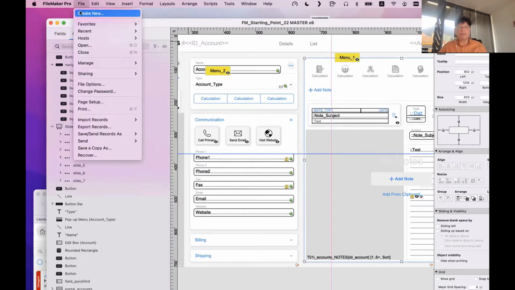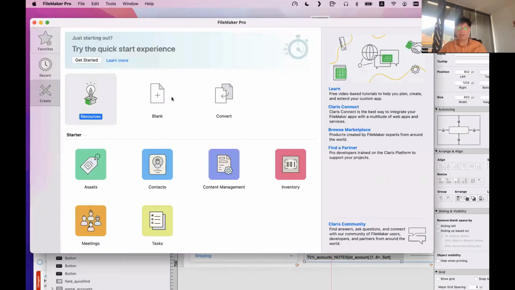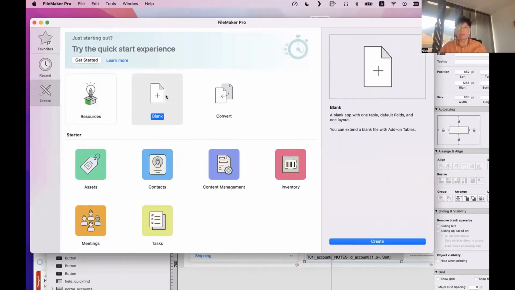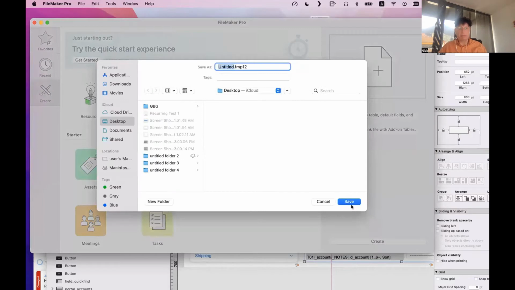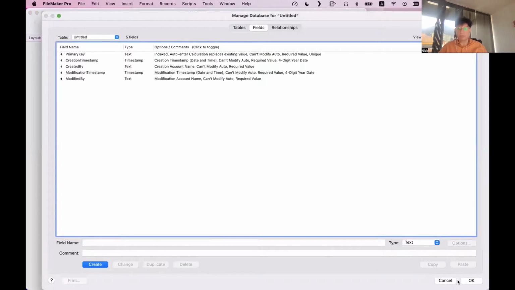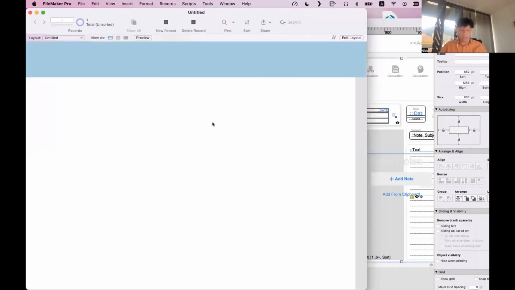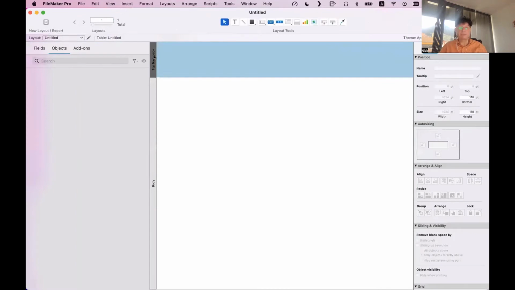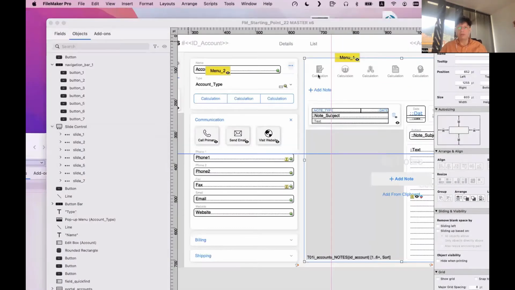So let's say I have a brand new file, never used. I have a brand new file, and I go and I save this. Okay, so I have this layout here, and I want to copy those two objects.